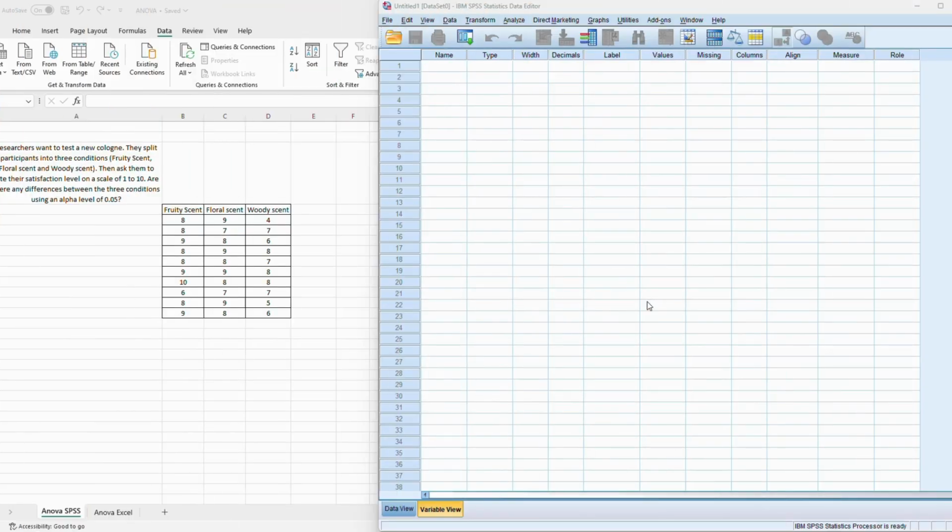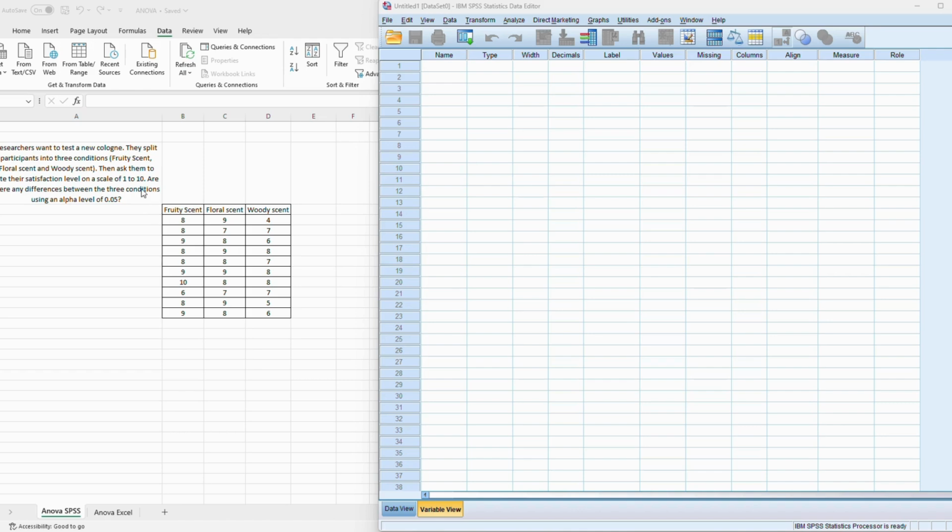Hi everyone, my name is Joselito Polhen from 203P, and today I will be performing a one-way ANOVA using SPSS. So here we have our example on the left sheet, and this will be our data.